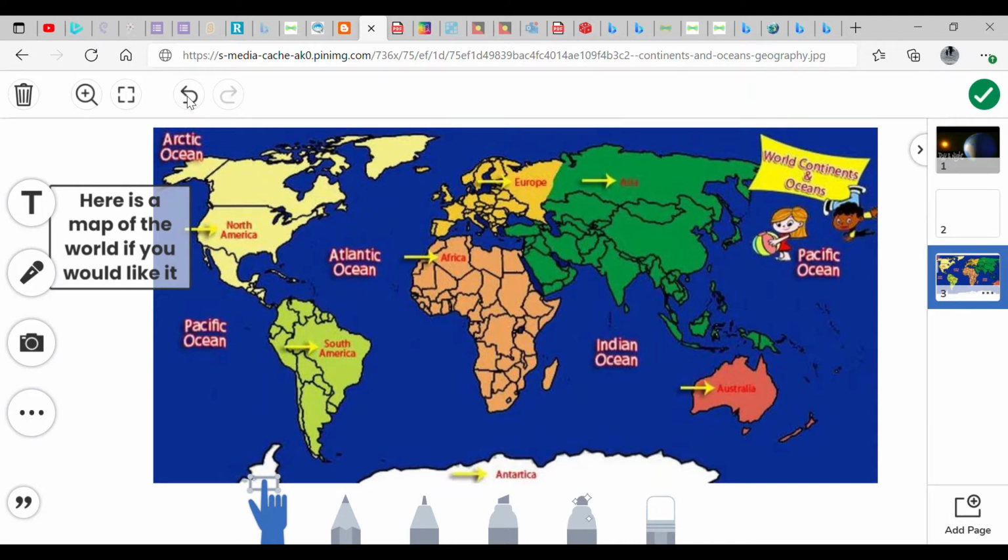Here is a map of the world showing the continents: Asia, Australia, Africa, Europe, North America and South America, and the Antarctic, if you'd like to use this to add it to your globe.